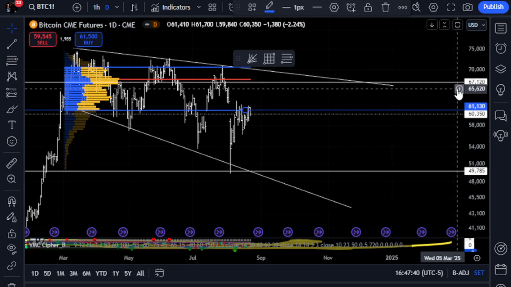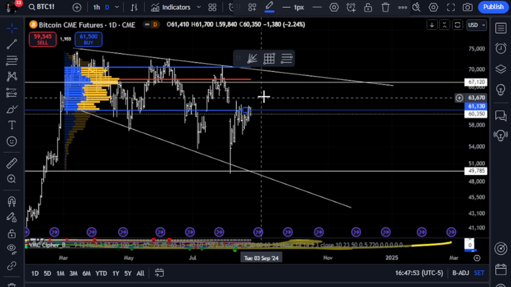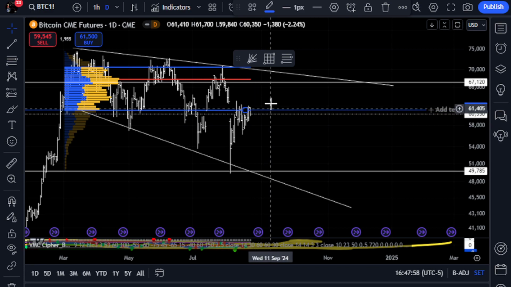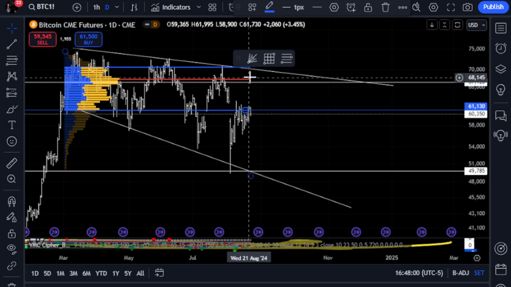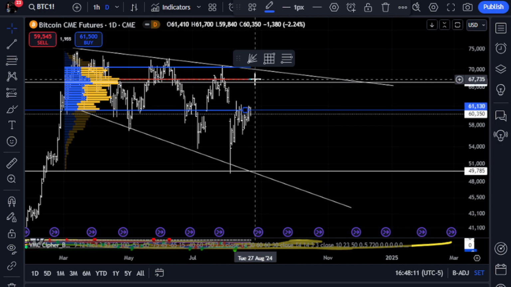One of the targets that I was giving was around 65,000. I'll get into why I'm only targeting 65,000. It doesn't even have to be the whole way. We could even look at about 64,000, just because I'm being very conservative. Because I don't want us to pull way back down here. 65,000 is only halfway back to the POC. This POC is at about 67.5, which is also one of our support and resistance flips.